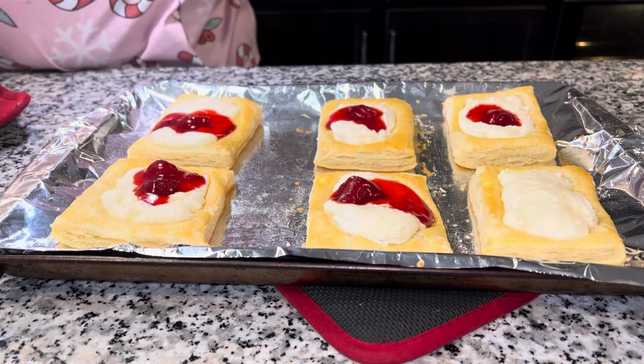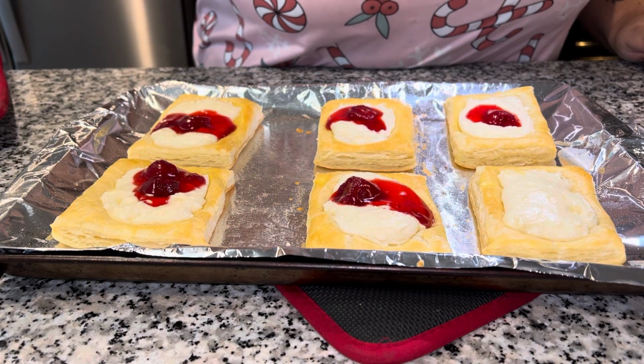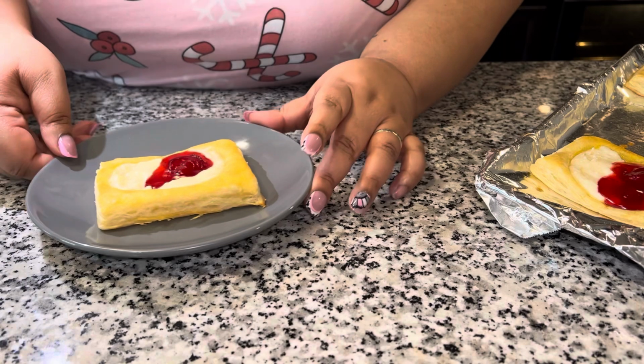And look how they came out. When I tell you I was shooketh, I was so shocked. And I think I have a little way of how you can hear it. Listen.